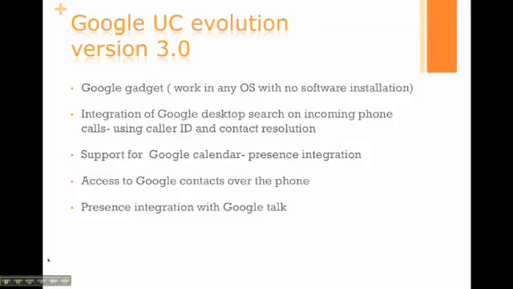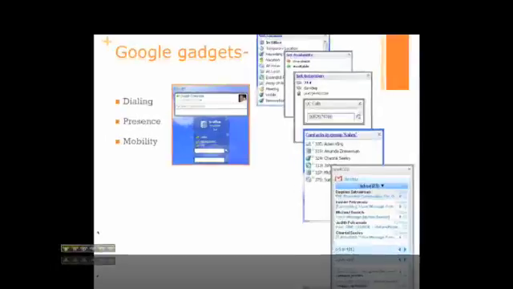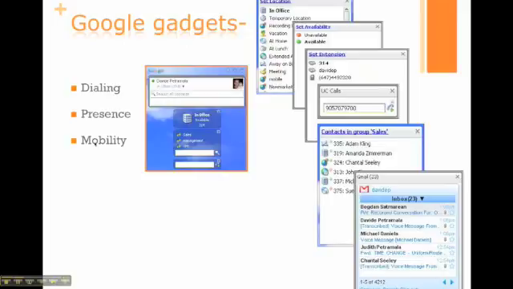To UC for Google Apps in the next current version that is scheduled to release. Well, in version 3.0 of our UC server, we're adding some key elements that we think will add true value to the total Google environment. So if you look at the dialing and presence and mobility functions, right out of the native Google Gadget or Google app for Google Talk, I'd be able to see my coworkers, their status, if they're in the office, away on business, and what physical location they're at, or whether they're on or off the phone. And all this information will be fed from the information that's sitting on our UC server about that individual.